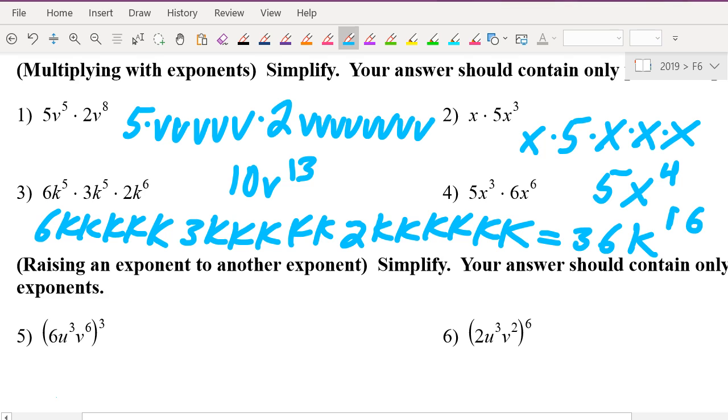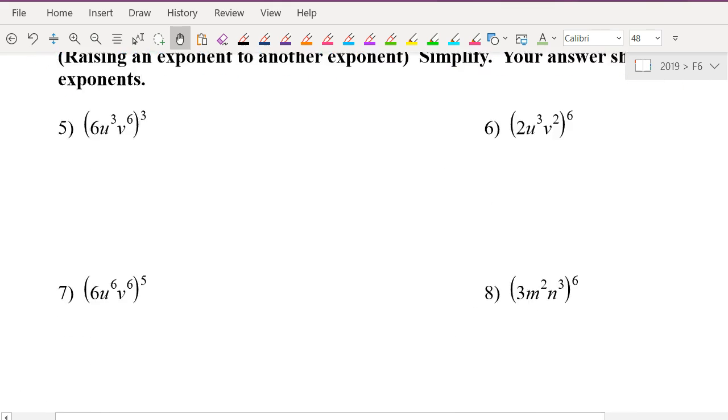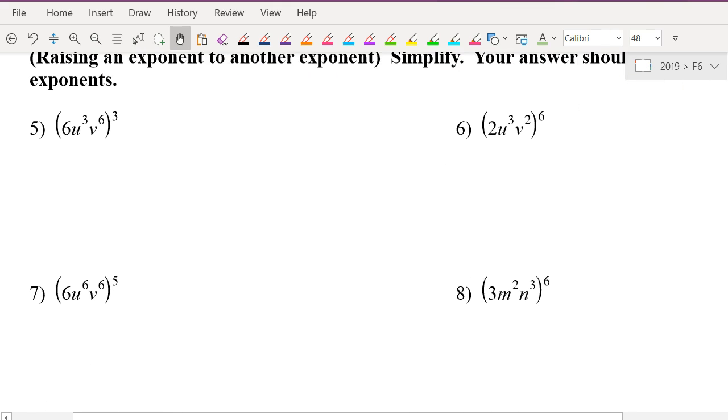All right, let's look at raising an exponent to another exponent. Let's try number 6. I know we skipped some. We're skipping around. Yes? Do you have a code name? We want to use your real name? Okay. Kaylin, go ahead. You would do 2 times 2 times 2. Wait, why would we do that? Because it's to the 6th power. Oh, you just do 2 to the 6th power. Okay, but I want you to expand this.